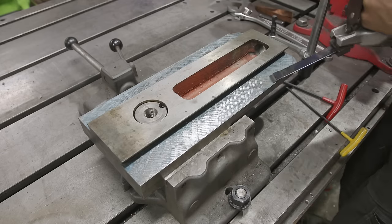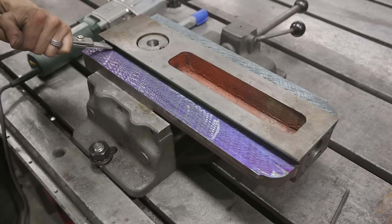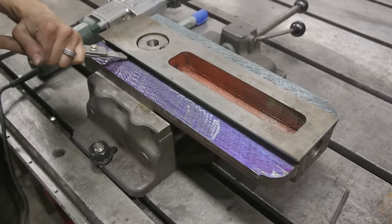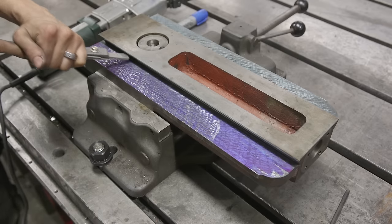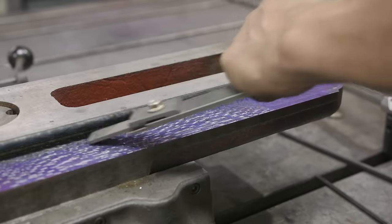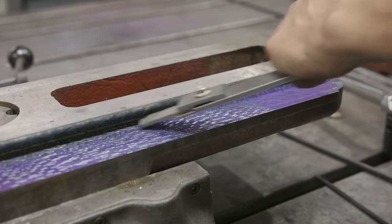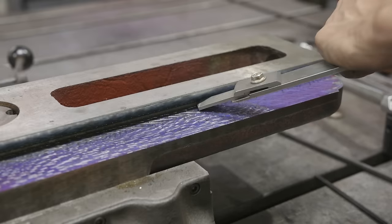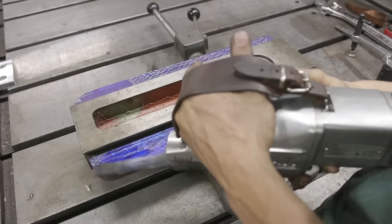With the first cross-hatch pattern done, I wanted to really get deep into the dovetails. When you're scraping it's easy to forget about the inner part, and over many layers of scraping it can build a little ridge — that'll be a problem when you fit your parts together. By hand scraping you can really get into the corner; sometimes with the power scraper it's tough to get back into that area.